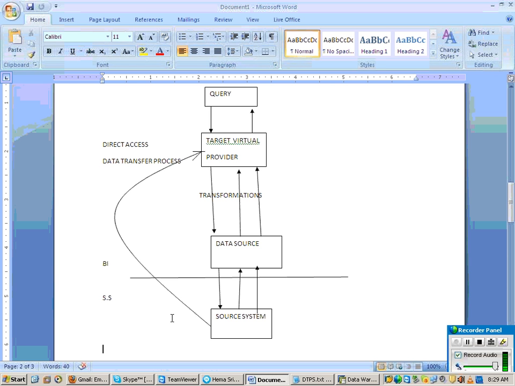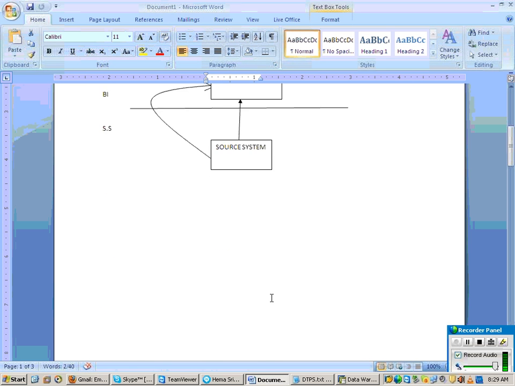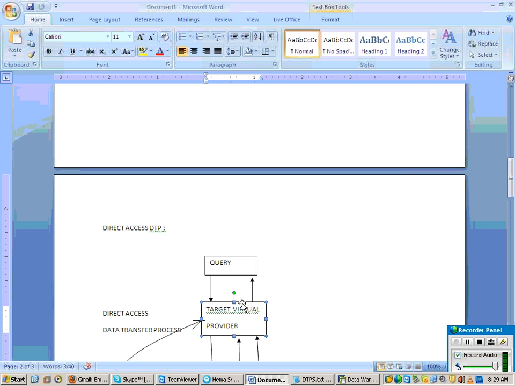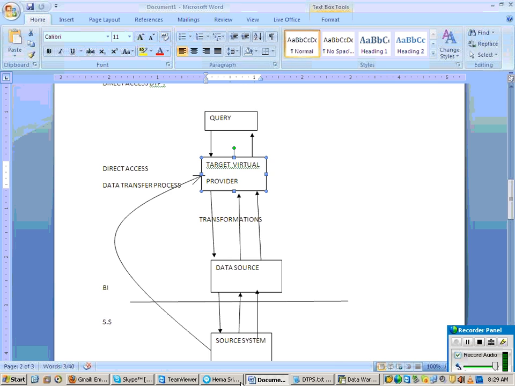Generally, the source itself is a BI system because I already have data in BI. Then why should I go with a direct access DTP? I will develop a report on the target in which I have data in the BI itself, right? No need to go with it because the data is already in BI itself. You are speaking about the same BI system or another BI system? In the same BI system, I already have data in the target. I will directly develop a report on the target itself. Why should I go with another target called virtual provider? Clear? Okay, fine. Next.